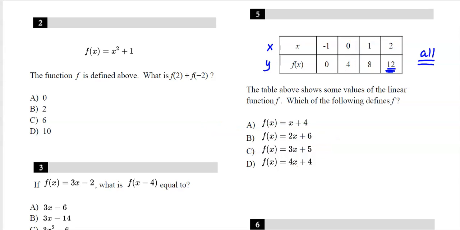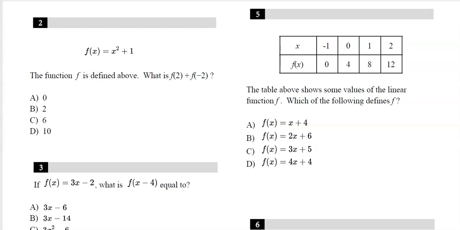But be careful, you do have to try more than one, because like if you plug this point in, I think I made that one work in all of them. So that one actually worked in all 4 equations. But then when you try another point, it only works in one of them. So that's one way you can do it.